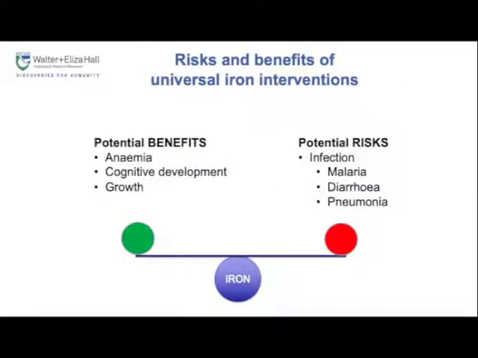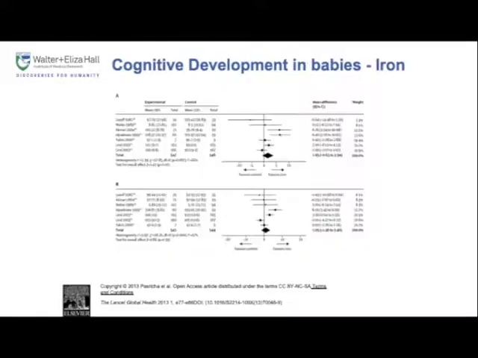the risks. So we did a systematic review just to suss out what the benefits were, and what we were stunned by was that no one had done the trials to suss out whether iron actually improves child development. And so there were only these really small studies, and when you add them all together, there was actually no evidence of benefit because the studies hadn't really been done yet. So we couldn't say that there was a benefit on child development, but there's some very important studies that have been coming out suggesting a risk.